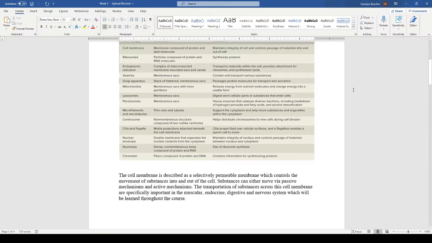Then there's going to be the nucleus, right? The nucleus houses all of our DNA, and it's going to have two different components to it. There's going to be the nuclear envelope, which is a membrane that separates everything in the nucleus from everything in the cytoplasm. And there's the nucleolus, which really is the area within the nucleus that is responsible for making ribosomes, making the RNAs and things of that nature.